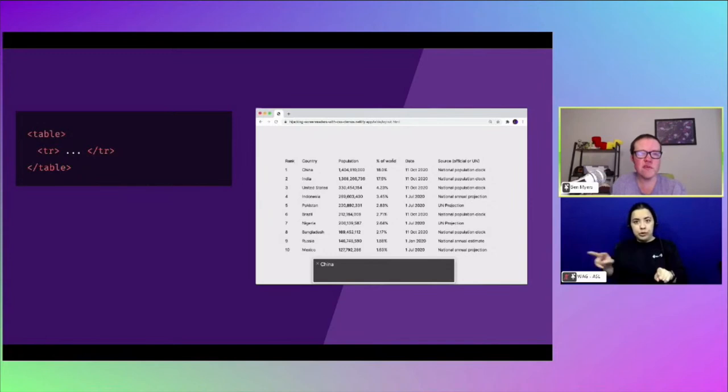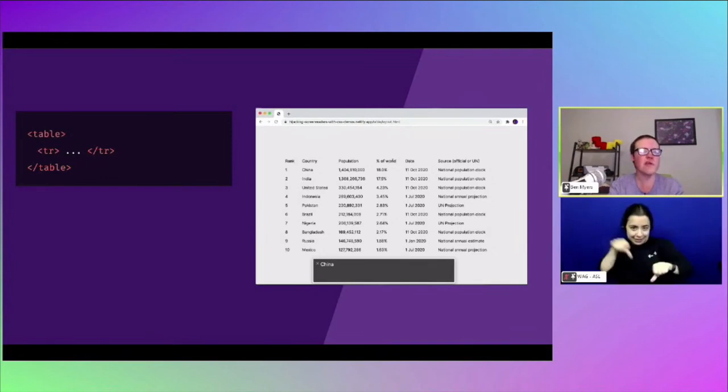If you're using the fully fledged table semantics, the screen reader user would expect to be told how many rows and columns there are, and they'd be able to navigate through the table in all four directions. They could go up, they could go down, left, right, and so forth. But something about this table that we've got here is broken. Basically, this table is treating every cell as a bunch of divs. But we can fix this. We have the technology. We can do weird stuff. We're doing some mad science here today.